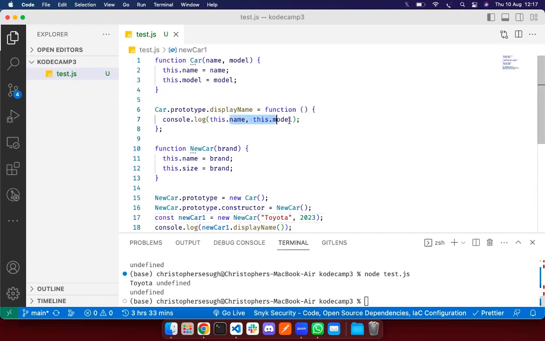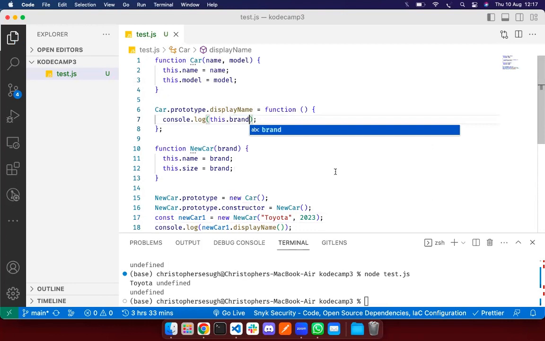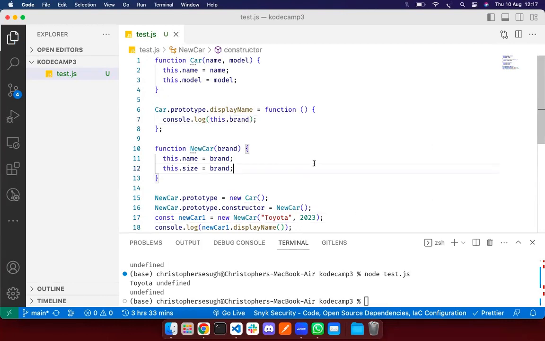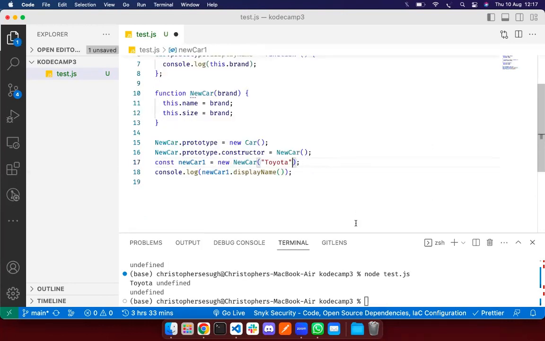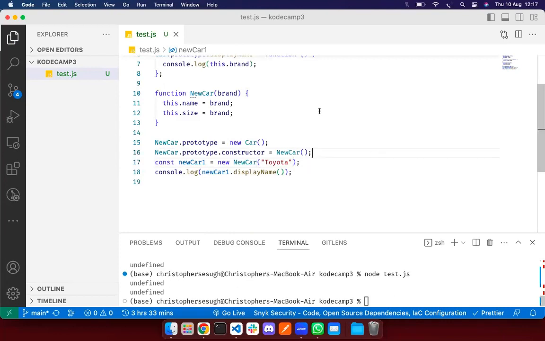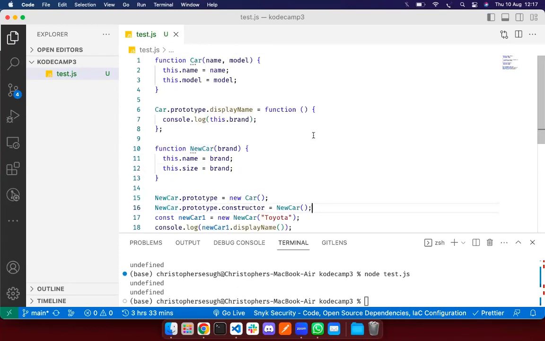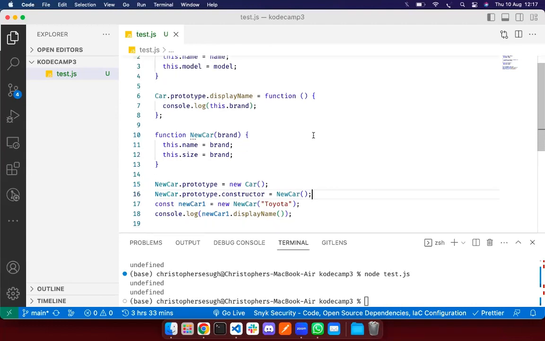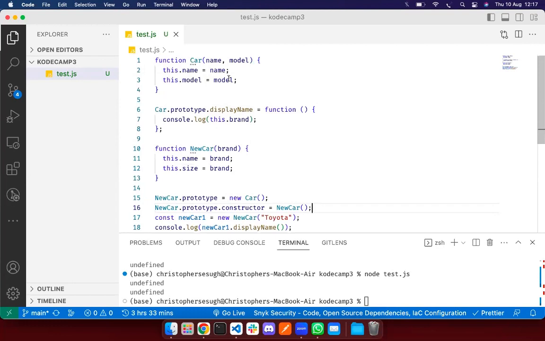This.brand. Oops. We're still getting an error. And what's happening here? Because we're having a car model and we're specifying a method on the car, which is displayName.